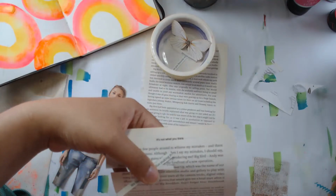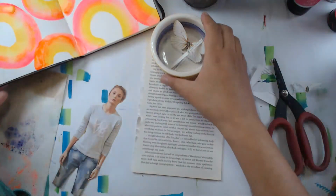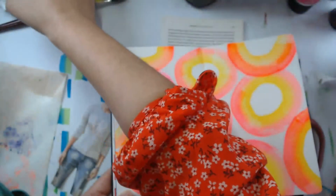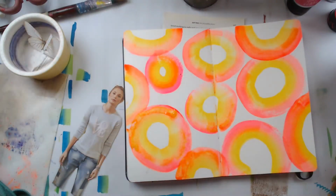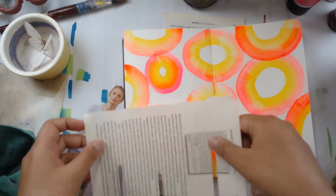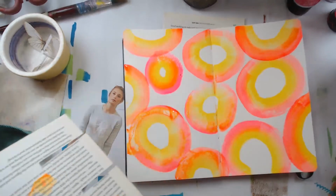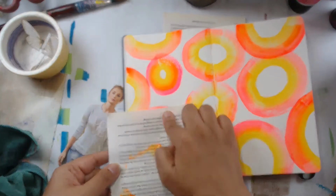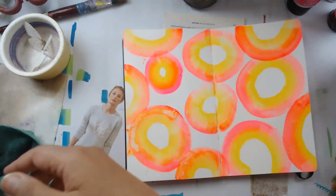What I love doing is sometimes you can just cut up words and create a little story for yourself. Now, because I had that art journal page at a tilt, some of that paint has been moving around, but that's fine. I am just going to use this scrap piece of paper to lift some of that paint up as well. Because some of it wasn't dry, it lifted up. Oh, I do like that. Happy accidents. We love them.